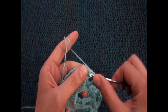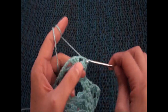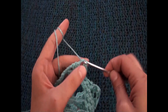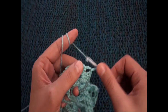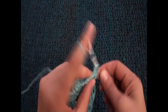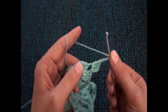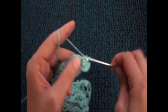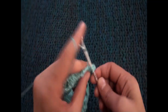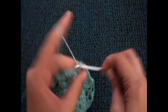Now for row 29, through these next 2 chains, I'll make a slip stitch. Through this 3 chain loop, I'll make a slip stitch. Then I'll chain 3. Through that same 3 chain loop, I'll make 2 double crochet. I'll chain 3. Then through that same 3 chain loop, I'll make 3 double crochet. I'll chain three. Through this next three chain loop, I'll make three double crochet.